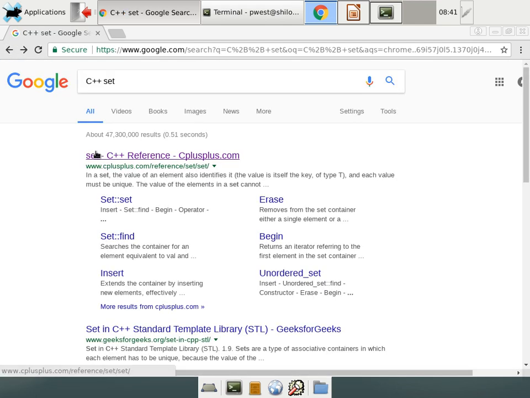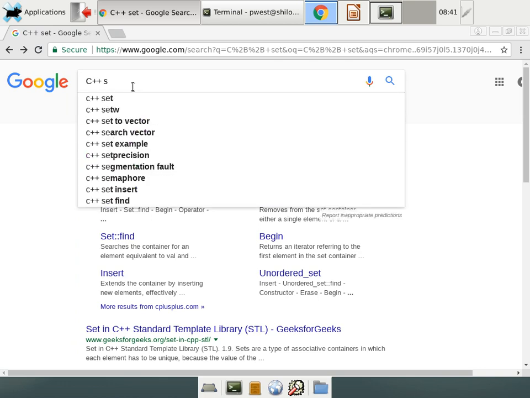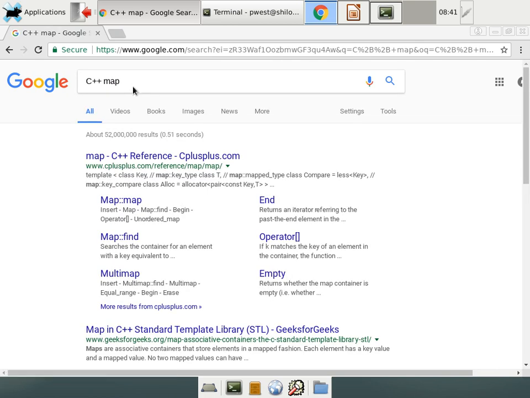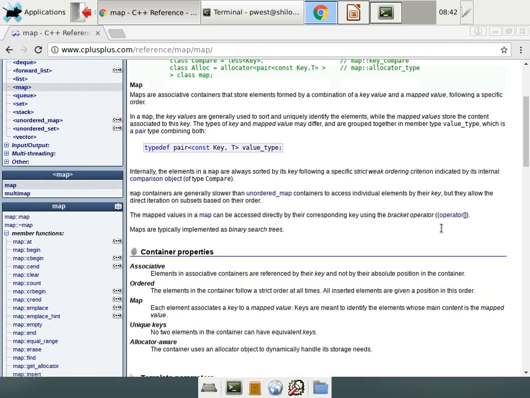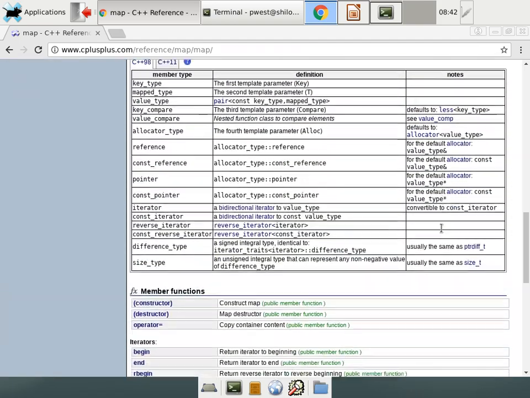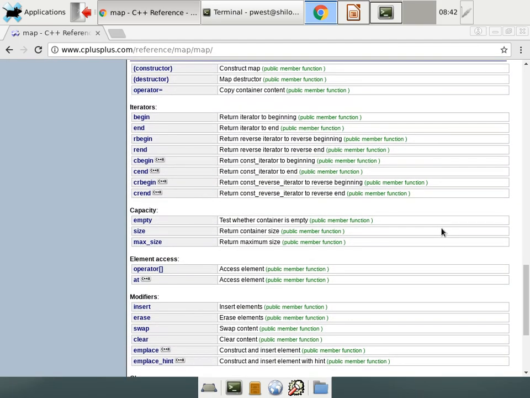All right, map. We're going to talk a little bit more about maps in the next class. But a map is just like a hash map or a hash table, where you can use the subscript operator with a key. You have your key-value pairs, and this key is mapped to some value. So you use the operator with some key and that'll give you its value. That's the get from Java. Of course, you can insert, you can erase things, just like with an array. And naturally, you can iterate through it if you need to as well.